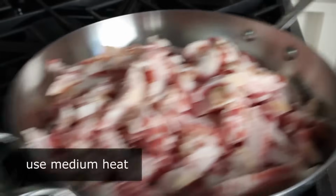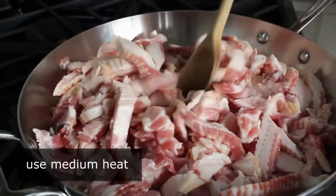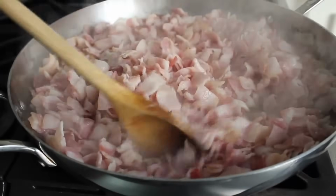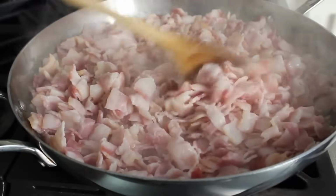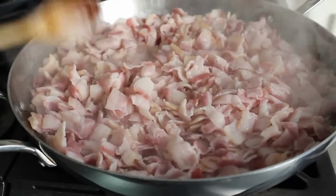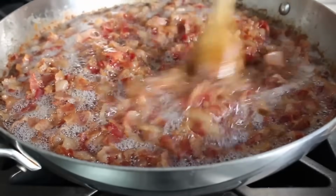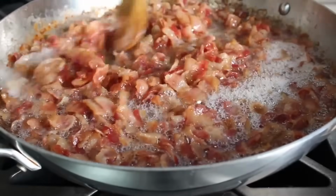All right, so keep an eye on it. Give it the occasional stir. And as you may know, when you're cooking bacon, it doesn't really look like it's doing much at first. But eventually that fat will start to render out, and it should start to brown up nicely. And one little clue you're getting close: you'll see a sort of foam appear on the top. So when it looks like that, pay attention, keep stirring it.